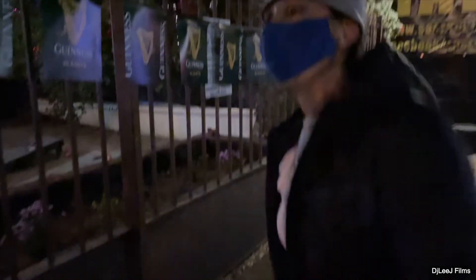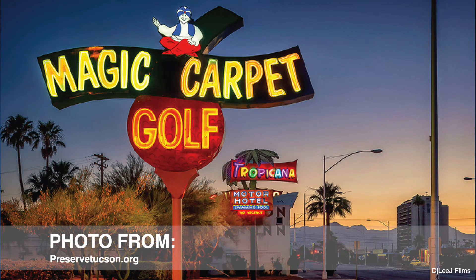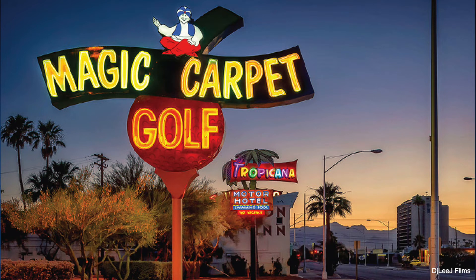And yes, the Tiki Head. If you were a kid growing up in Tucson back in the day, you remember that Tiki Head being at Magic Carpet Golf. That was definitely my vibe. I know some of the cool kids would go to like golf and stuff, but I'd be like no — Magic Carpet Golf is where we would go for a good time.